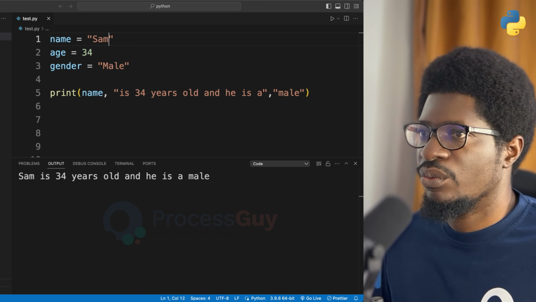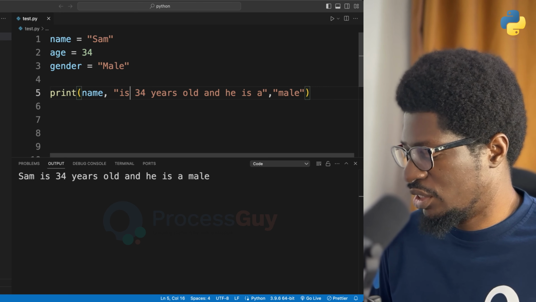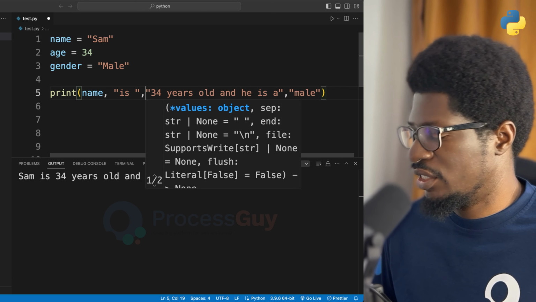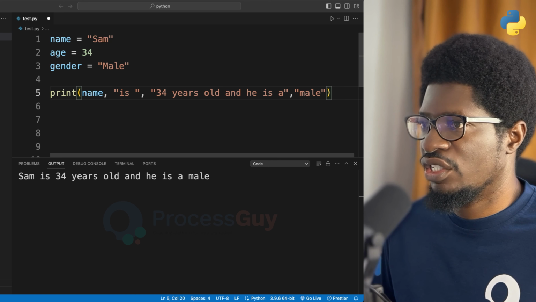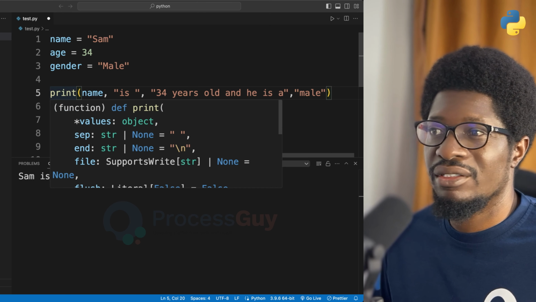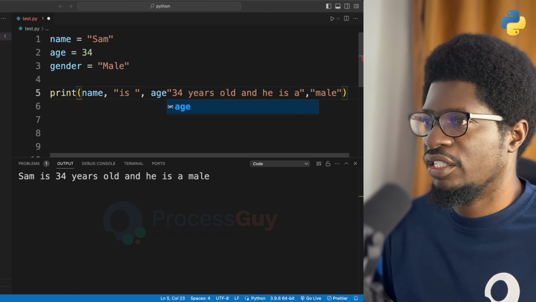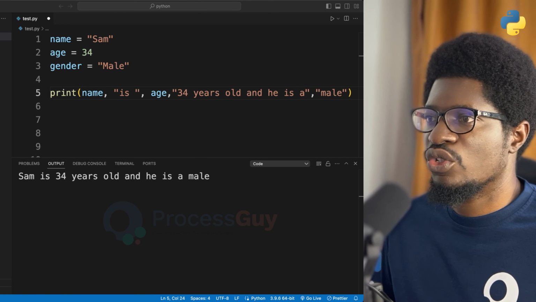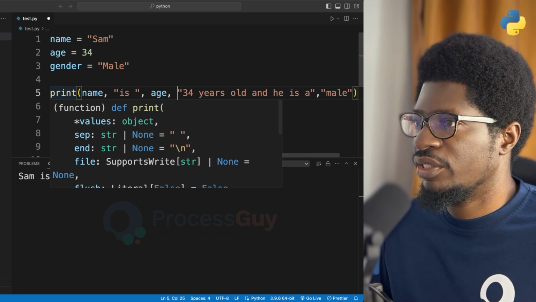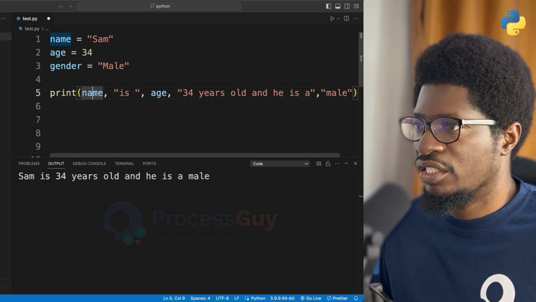What other variable do we have? We also have age. How do we isolate age out of this place? By making sure that age is also standing as a variable. So how can age stand as a variable? By introducing another parameter inside here. Remember, print can accept an unlimited number of parameters that you can give to it. So we have age here, followed by a comma. A comma is a way for us to add more parameters into the function print. So we've been able to add the name, the age, and then this age becomes obsolete.